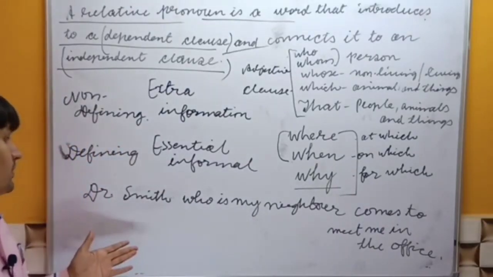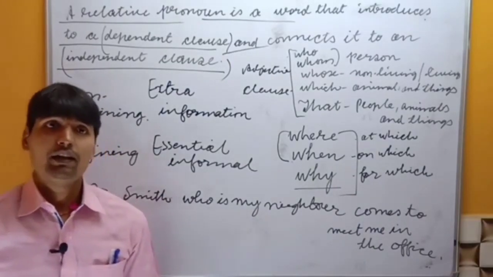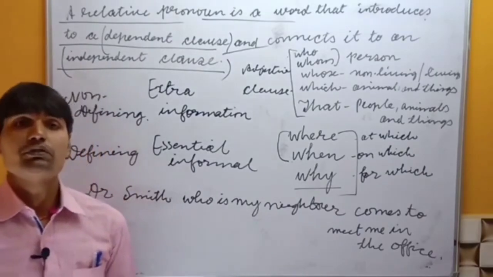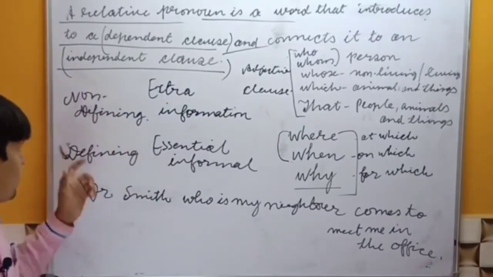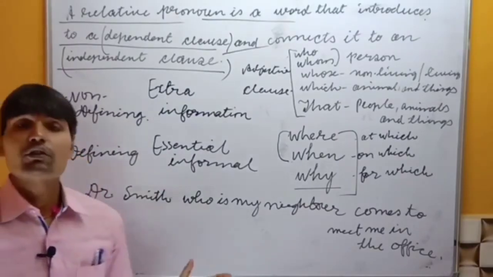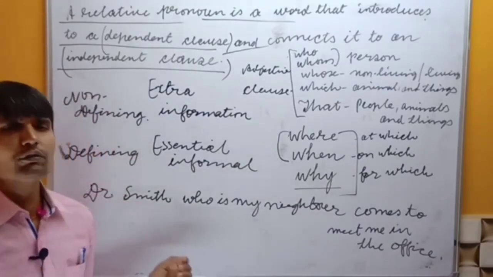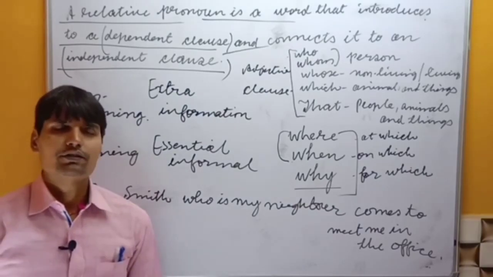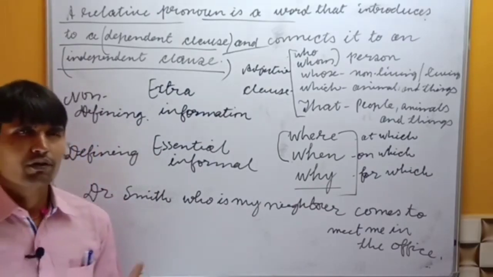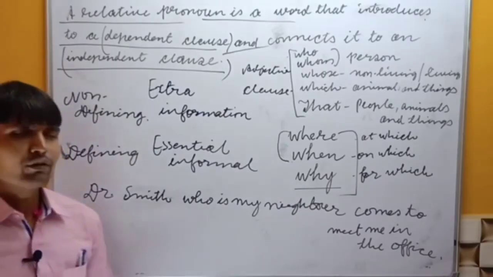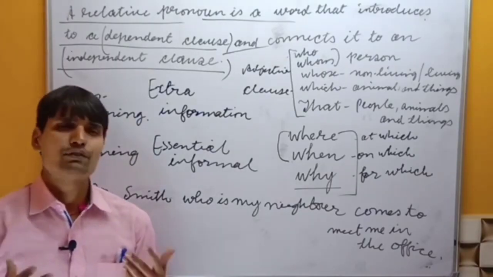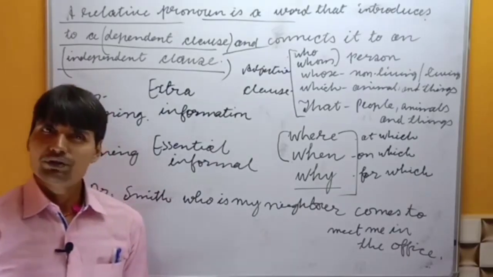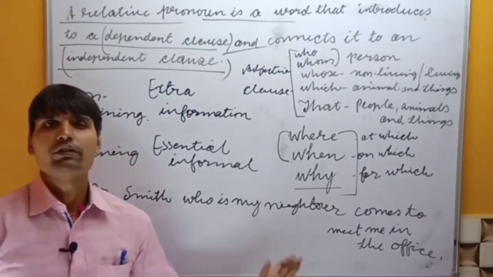Now you can say that Smith is already a doctor, and Smith is also itself a name. So there are two ways here. Here you are not defining Dr. Smith more; it is used as non-defining. You can understand it in the form of identifying or non-identifying, because Dr. Smith is already identified. Who is Smith? Smith is a doctor, and who is the doctor? The doctor is Smith already. Now you don't need to tell about Dr. Smith more and more in the sentence.